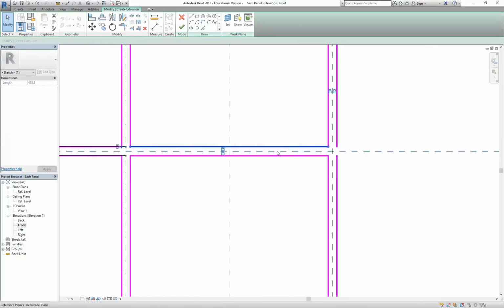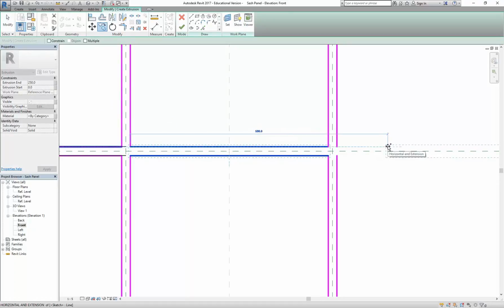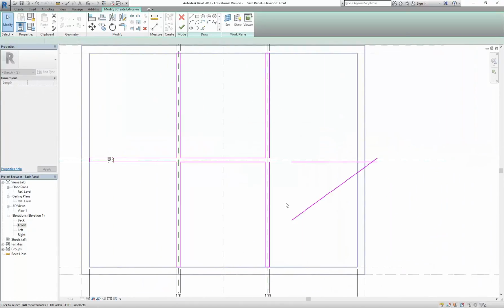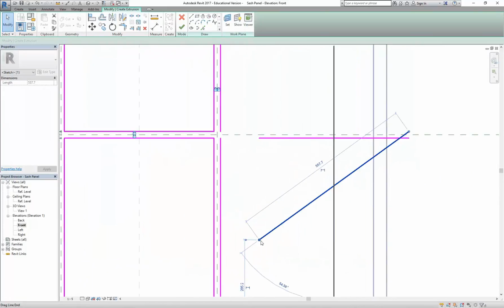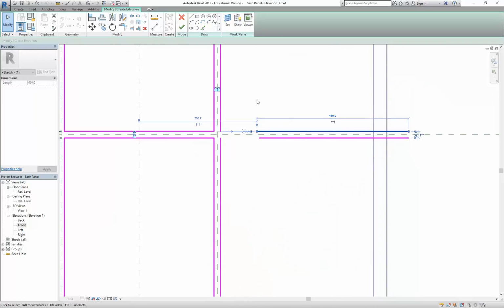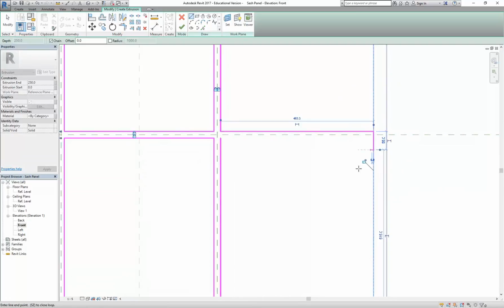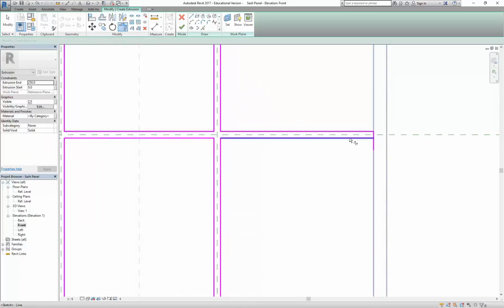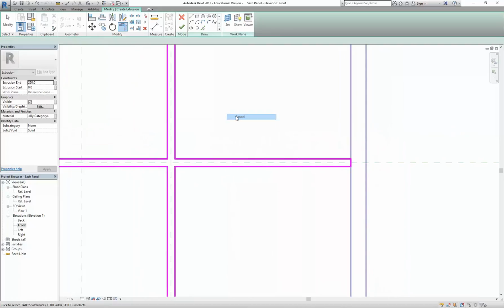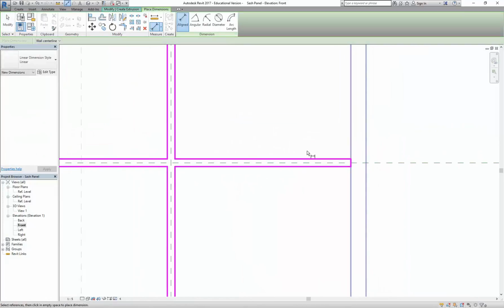And then with any luck I can copy those two lines across. Again, it's trying to be too clever and keep things joined to each other. So I'm just giving you too much trouble. It's sometimes easier just to draw in new lines. So if I'd just drawn new lines from the endpoints here, it might have been easier. And that's always going to work. And it often works well if you just draw the lines you want fairly roughly and then come back and put in all the dimensions afterwards.